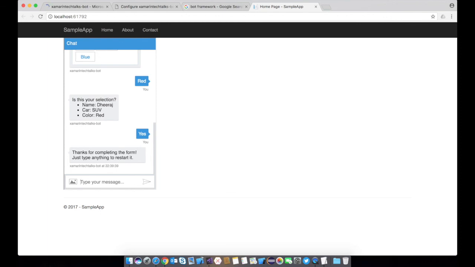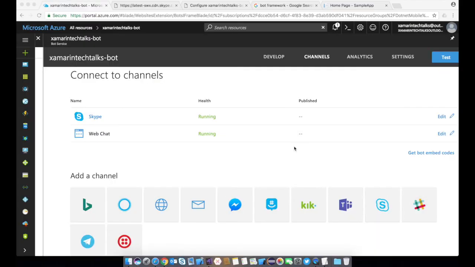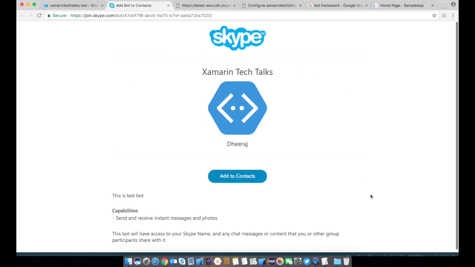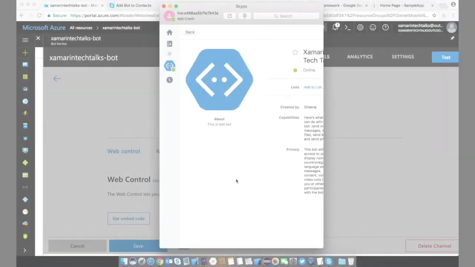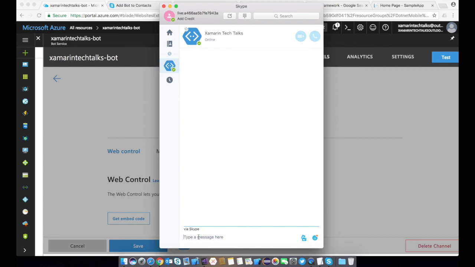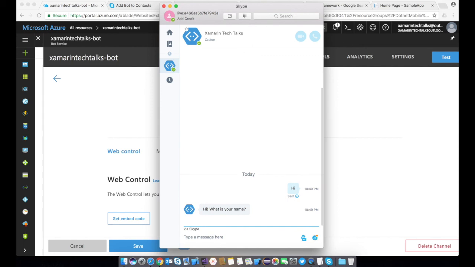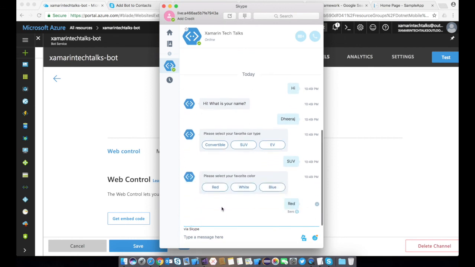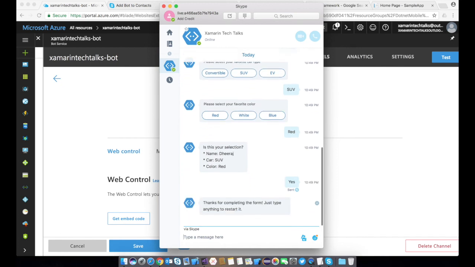You can customize that based on your skill set. If you want to have a kind of layered chat thing that we usually use for certain sites, we can integrate a layer like that and specify this chatbot there. Now we'll see how to integrate that with Skype. If you see here, we got Skype here. I'm clicking on Skype, so it opens a specific interface. You'll get add to contacts. I'm clicking. Okay, now you can see that our chatbot is online. So I'll try that. This is how we can integrate our bot in Skype.